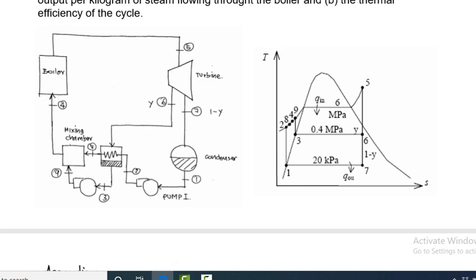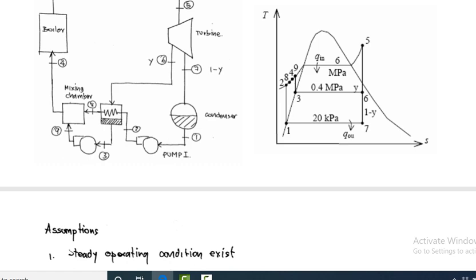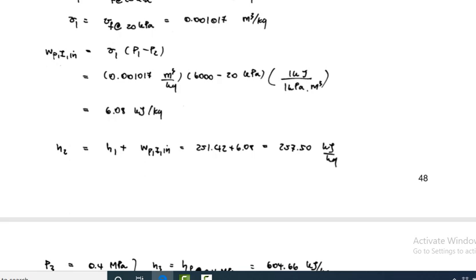This is a similar case; only different devices, here the open and closed feed water heaters, are put in, therefore the efficiency is different. Therefore, at each and every point you have to find out the enthalpy and entropy, and then decide what the equation may be. Then you are getting the pump work as 6.08 kJ per kg.